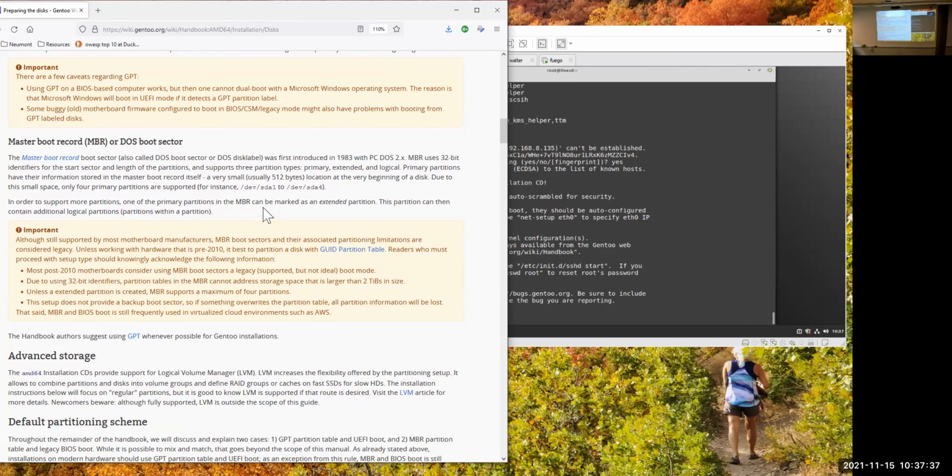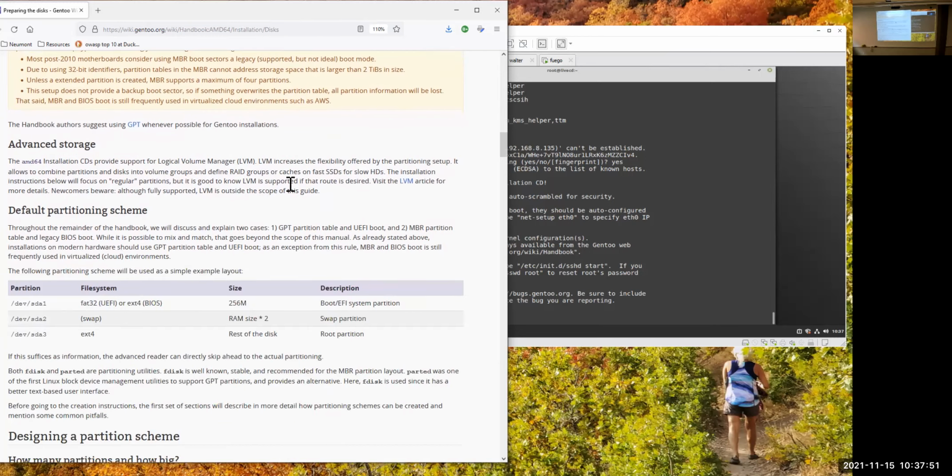In reality, if you were building a system that you were going to be using in a production environment, you would probably not want to use all of the configure options that we're using. But this is a little bit simpler and a little bit more straightforward. So we want to come down.